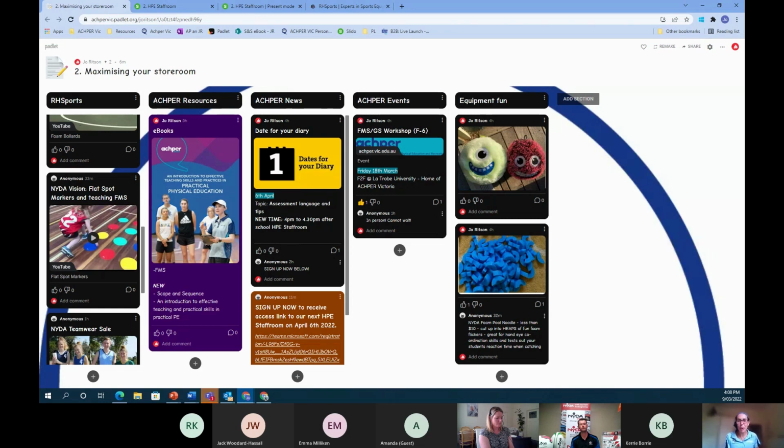I guess these were really popular during the COVID times when we were remote learning. It was a great way to connect, to share ideas, and have input from different teachers trialing different things. We heard lots of great new ideas, and it was a really collaborative space. Given everybody's back now on site, which is awesome because you're doing what you're meant to be doing, we're trialing a new time of this session at 4 o'clock once a month, hoping to bring together groups of people to just talk about different things and present whether it's an idea, an activity, something new that's happening in the HPE Victoria space, but we're just here to support you.